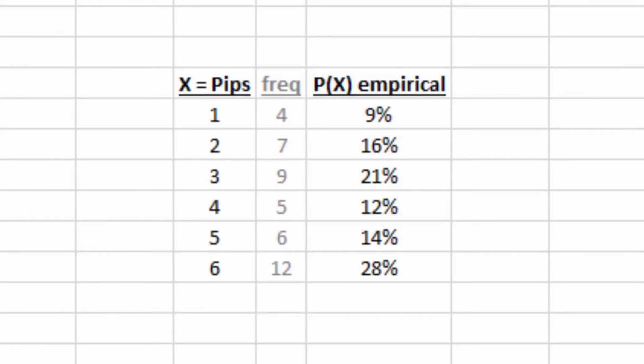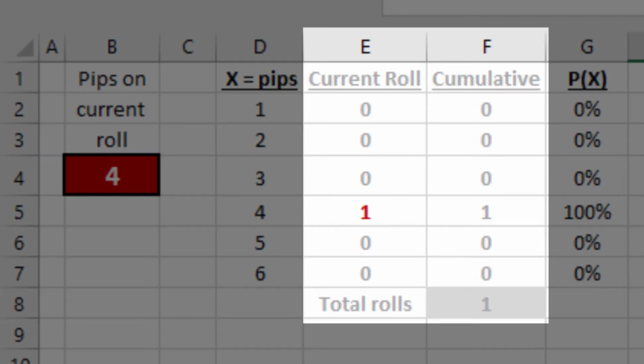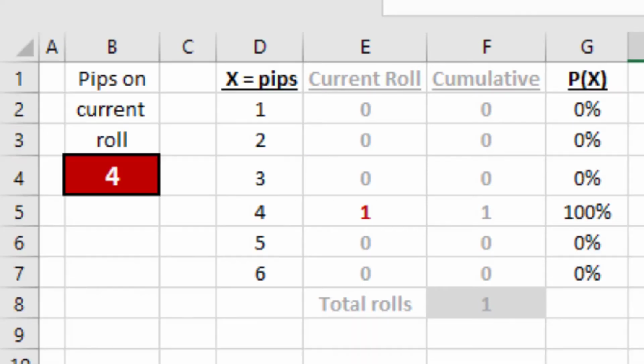I set up a spreadsheet in Excel to do exactly what I did previously, which was rolling dice over and over again. But I'm going to have Excel roll a die for me. Now, I was rolling dice 6 at a time to prove a point. What I'd like to do now is just simply roll 1 die at a time and have Excel keep track. So right now, if you take a look at this probability distribution, I've got these 2 extraneous columns in the middle, E and F. That is simply a current and cumulative frequency column. That's going to be keeping track of the experiment as we go.